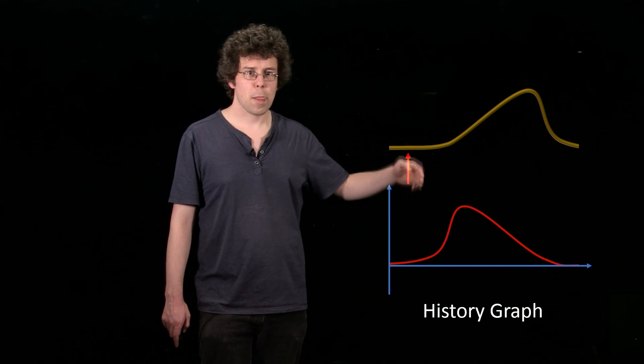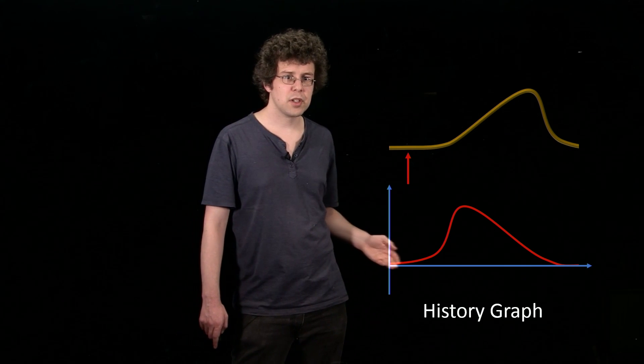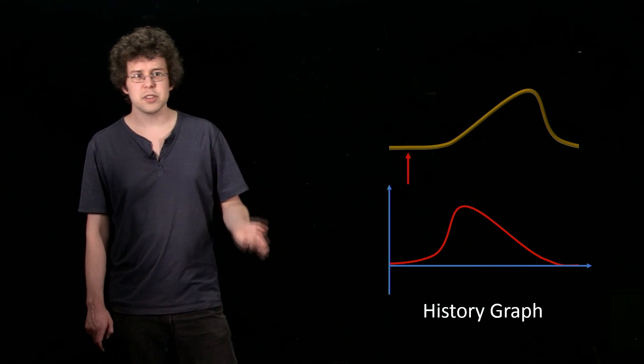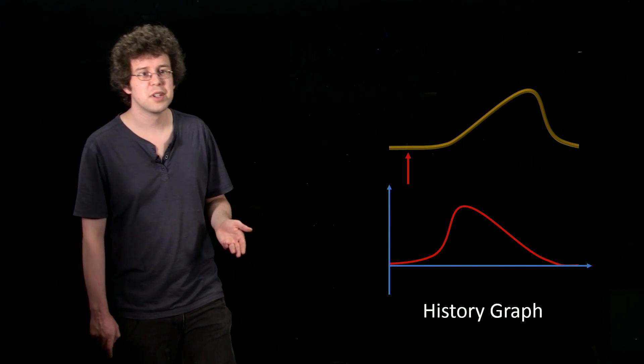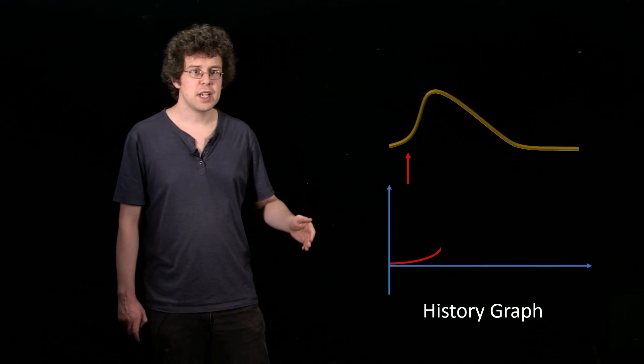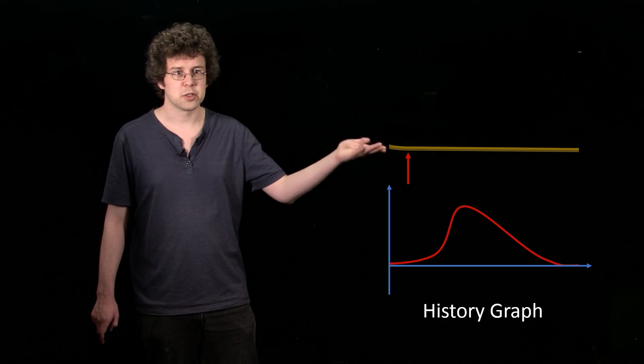In this case, the leading edge hits our point first because it's to the right and we're traveling right, so it comes earlier, more to the left on our graph. The trailing edge, which is to the left of our wave, ends up at the end, on the right side of the graph. Interestingly, if we take our motion right to left instead, the leading edge of our wave is on the left, so when it moves past our point, we end up drawing it in the same shape as our actual physical wave.